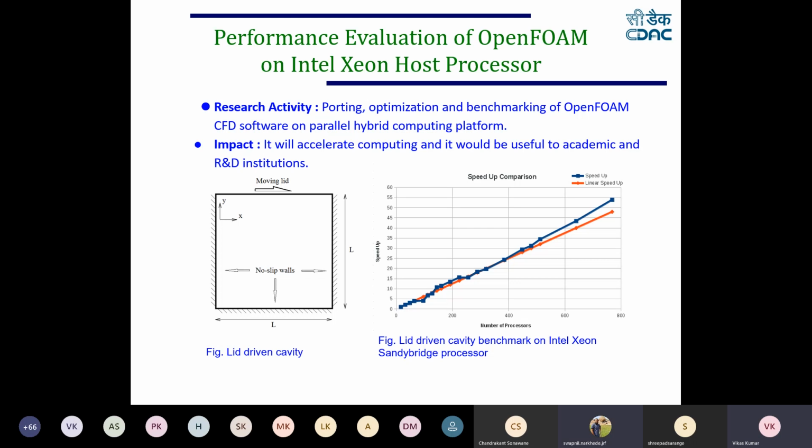I wanted to ask: are there any training programs from CDAC regarding parallel programming? We will have to write some programs for GPUs and all. Are there any training programs regarding the same from CDAC? I think CDAC has launched some parallel programming training. You can check at the CDAC website; I think it should be there. Okay, sir. Sure, thank you. Okay, next question.